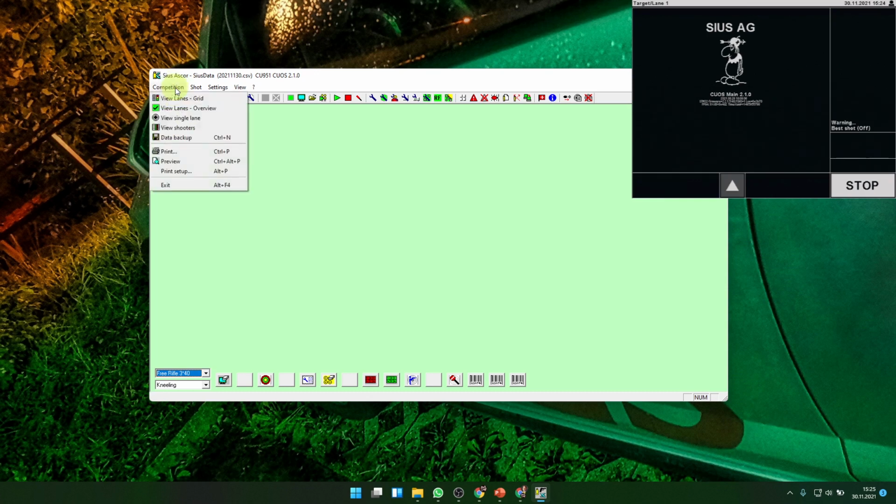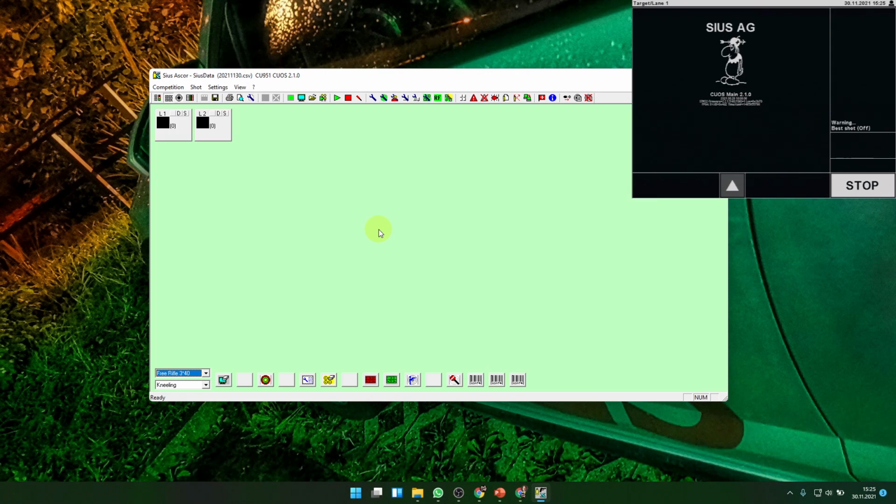This view is the lanes overview. Here you have all the lanes which you have installed in a quick overview. For only my 2 lanes, that's not a big range. It's not a big deal to have an overview. But if you have many lanes, maybe 20, 30, 60 lanes, then it's very helpful because here you see if some special events occur.